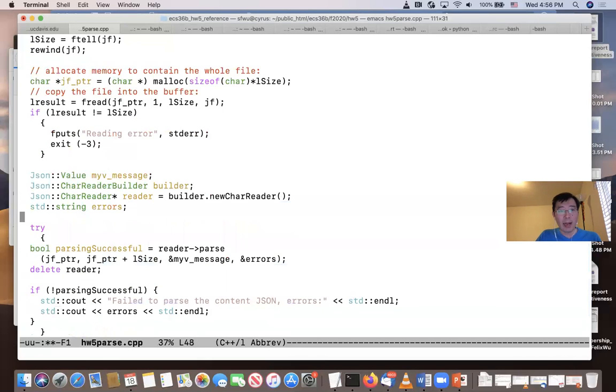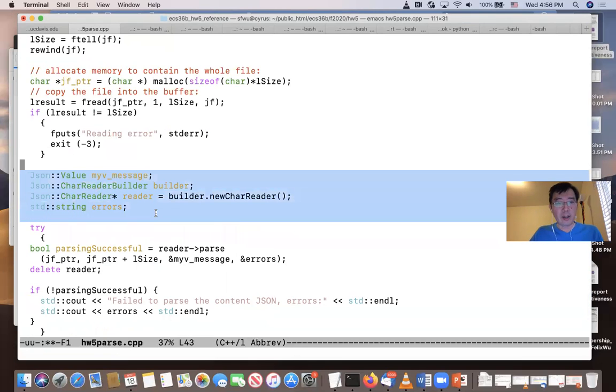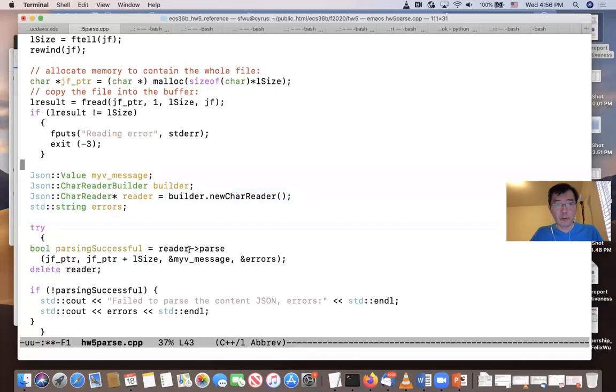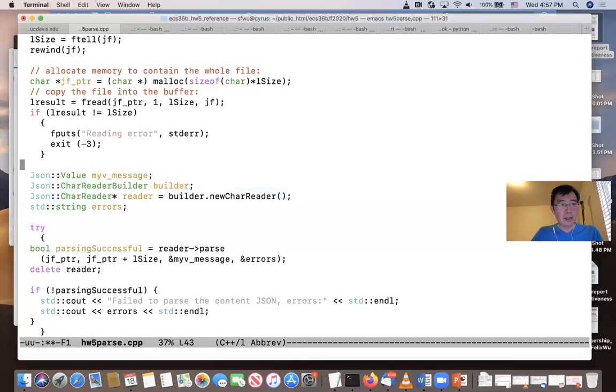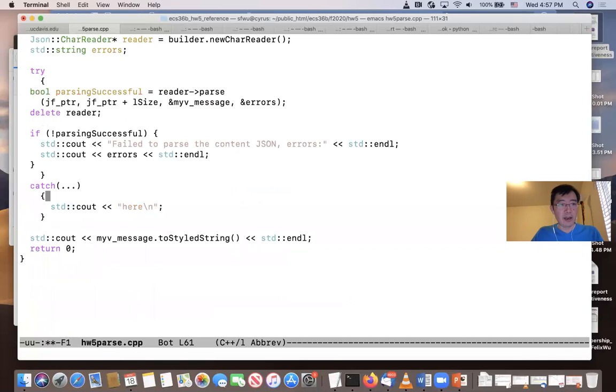And then this part, I think some of you have probably already seen and are familiar with. This is just parsing your JSON to create this view. You should be familiar with it from when you worked on homework assignment number 3. It's basically doing this reparse, and at the end of this place here, you actually have this my v message.